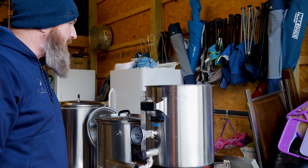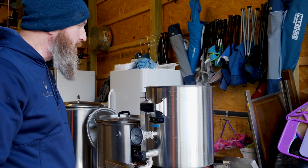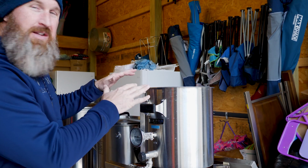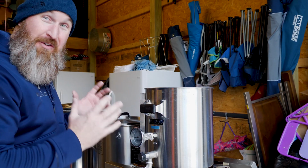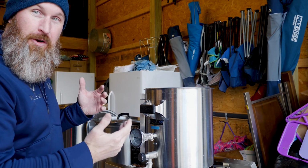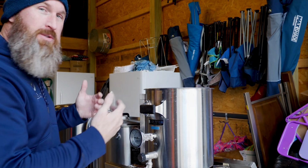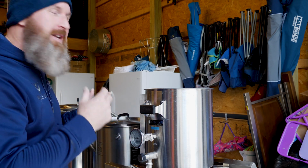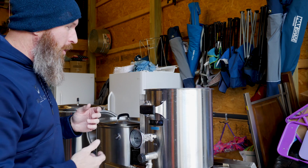So you're going to have to be very careful when you bring it to a boil. Right after you get over 200, you're going to start seeing this foam. And this is when you need to be very careful because it will boil over on you in a hurry. You've got to bring it into a boil slowly, ease it in, cut the heat, just kind of play with it until you get a nice steady rolling boil.